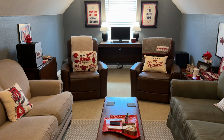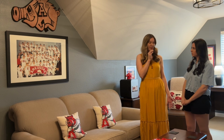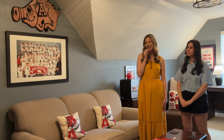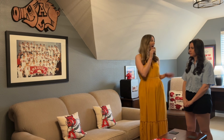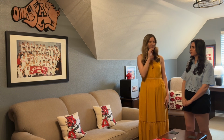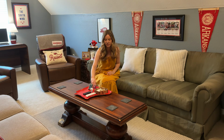So like I mentioned earlier, we like to have a lot of friends over and host, and so this room is good to watch games, but it's also good for movie nights. And then if we have more friends staying over, then they can also sleep on the couches. They're pretty comfortable. And then lastly, there's a desk over here that I actually use if I ever have to work from home. Anyway, I can confirm I've been here for movie nights and it's a pretty excellent spot to see them.